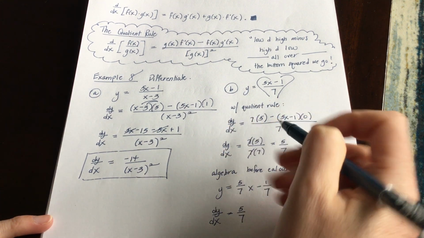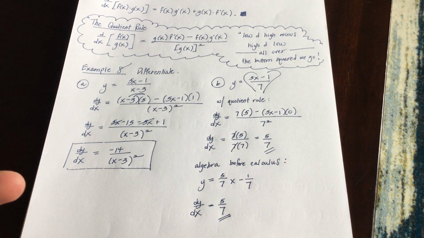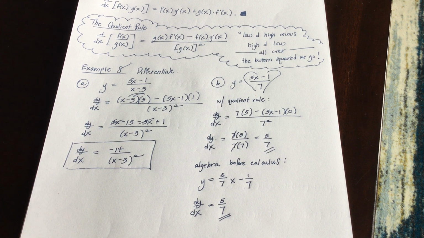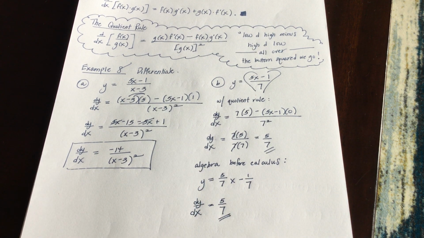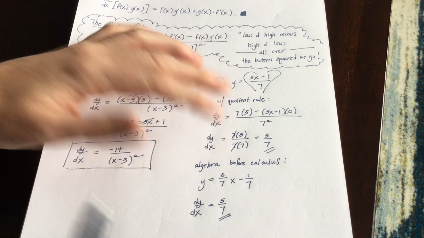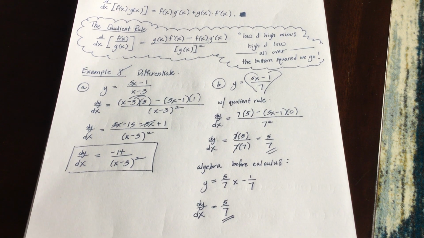So notice that both methods give you the right answer, 5/7, but do try to look at problems with a little bit of a critical eye before you start them. When I give you a problem set, there will be many problems where you could use the quotient rule or the product rule, or you could kind of go around it and have a simpler method. Always kind of look for those opportunities and ask yourself, is it worth the trade-off to do the algebra before calculus, or is it easier to go ahead and just use, in this case, the quotient rule? And sometimes the answer is going to be it's easier to do the algebra first and use basic rules. And sometimes the answer is going to be no, you should just go ahead and use quotient rule or product rule. And sometimes it just comes down to a personal choice.